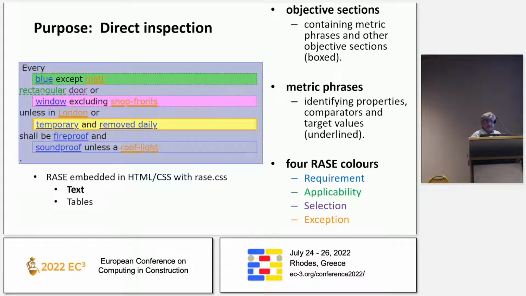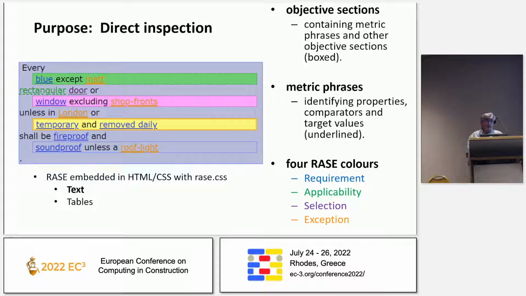What RASE does is use color to highlight the roles of the words in that regulation. So the boxes represent objectives. So there's an overall box, which is to pass the whole regulation, but there are smaller boxes to handle some of the clauses and subclauses. And there are underlined words, which are metrics that can be actually tested against the real world. So this is an example of knowledge found in text, highlighted.